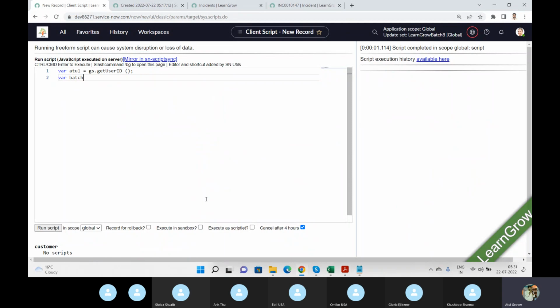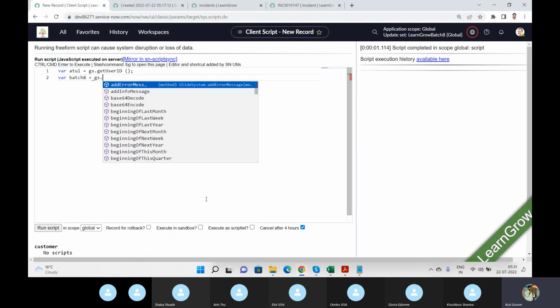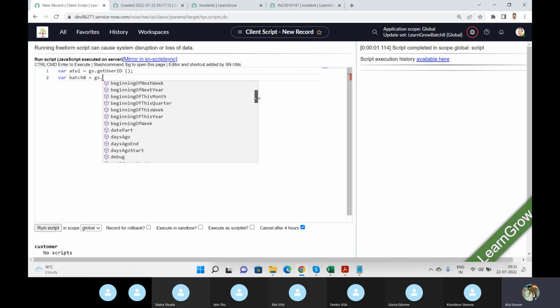var batch 8 is equal to gs dot. See how many methods there are. A lot of methods. Get session, get property, session ID, user, display name, what you want.